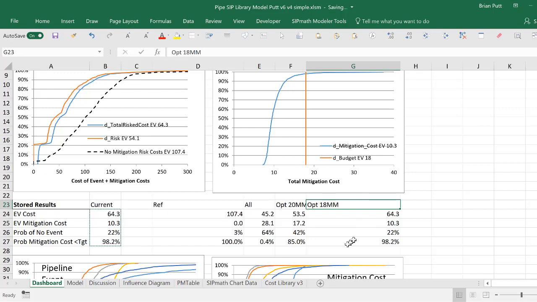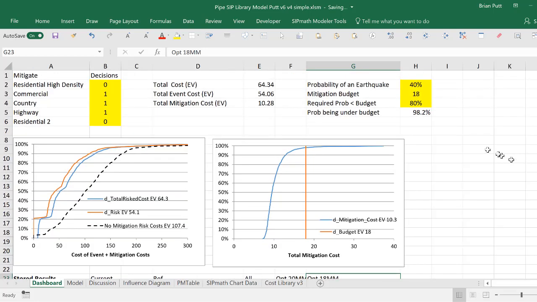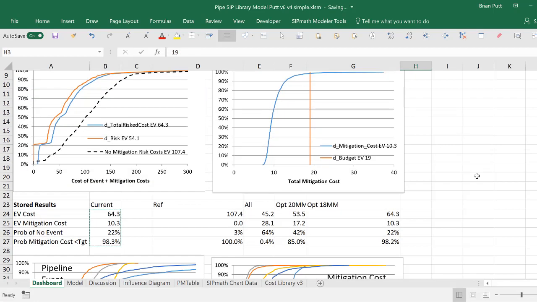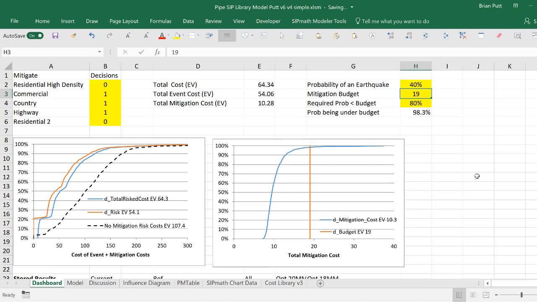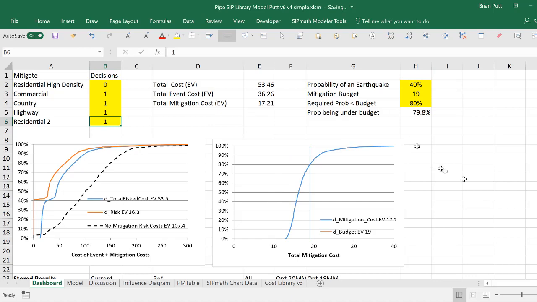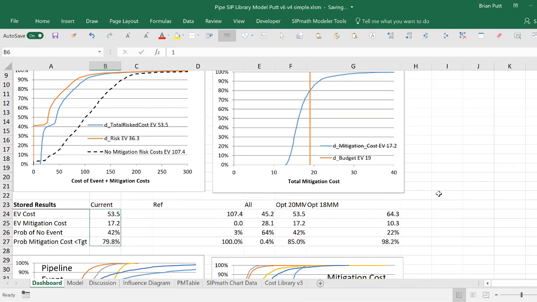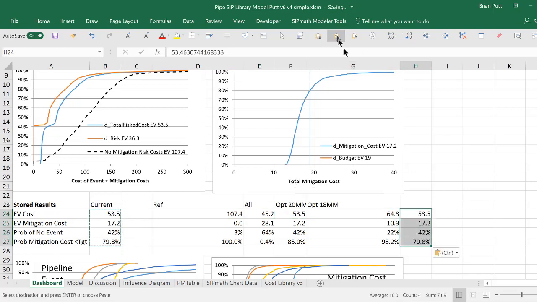So I guess the question is, could we argue that if we could get 19 million, and we did this other task, leaving out the residential high security, we would have 79.8 with 53.5.